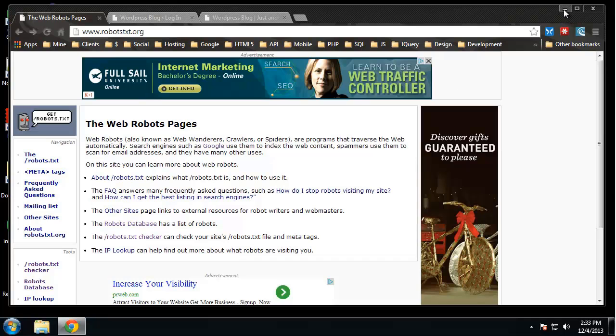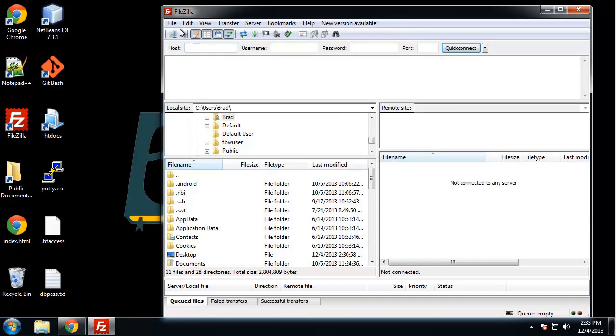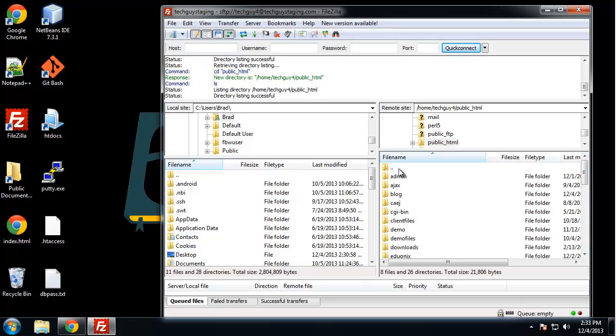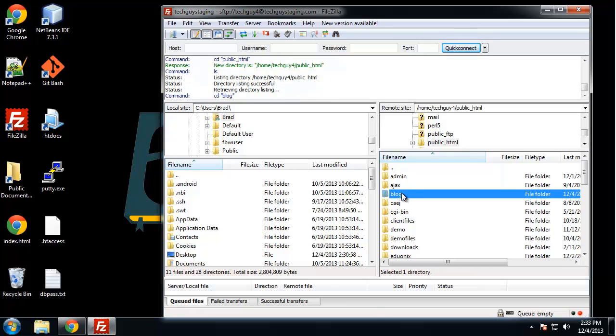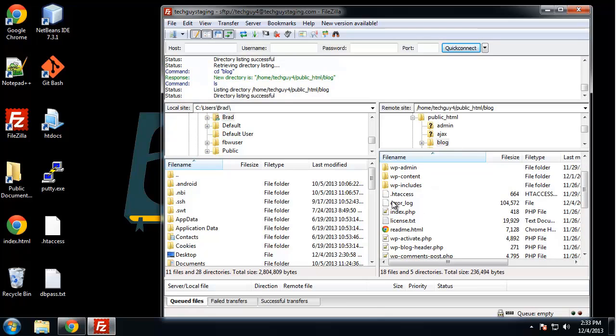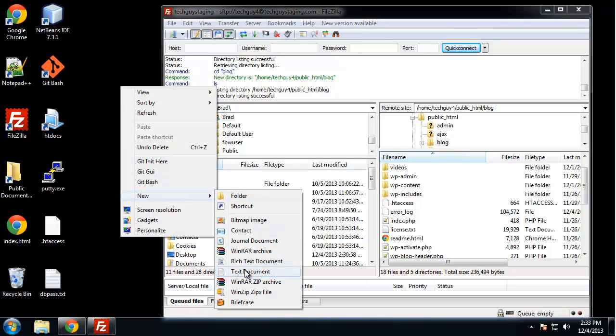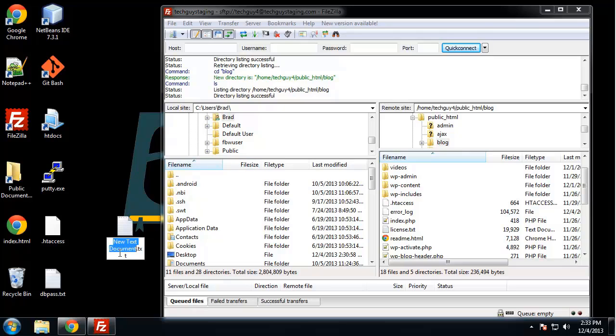So let me log in through FTP or through secure FTP. Alright, so in the public HTML, our WordPress site is in the blog directory, and you can see that there is no physical robots.txt file. However, like I said, there is a virtual one that's being served up, and it is honored by Google. But what we want to do is create a new one, because I'll show you what is actually included in the virtual file. So we want to call this robots and keep the txt extension.